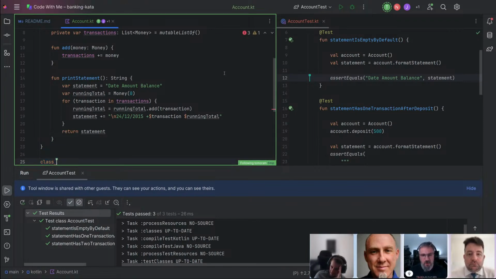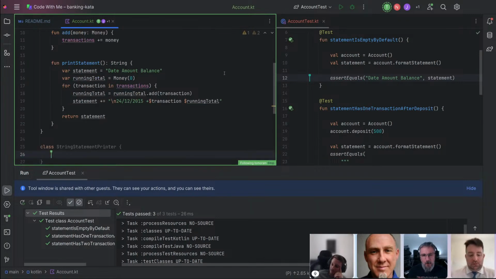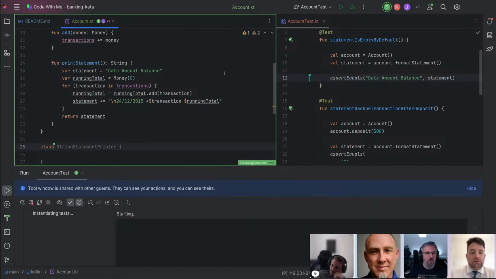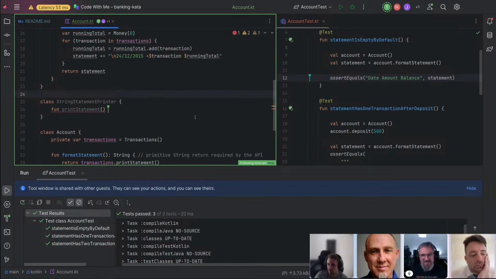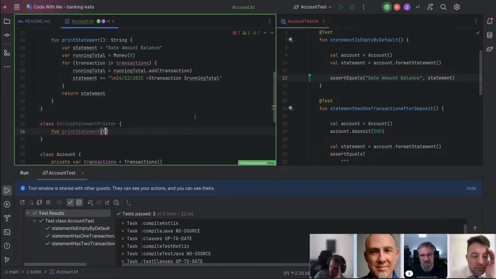Let's do the thing. So let's do a string statement printer. Console statement printer, which isn't it? It's not, because it's just returning a string. Fair enough. So let's create a method in here called, let's just keep going with the same thing, print statement, that will take a list of transactions, but they're currently money, and it will return a string.